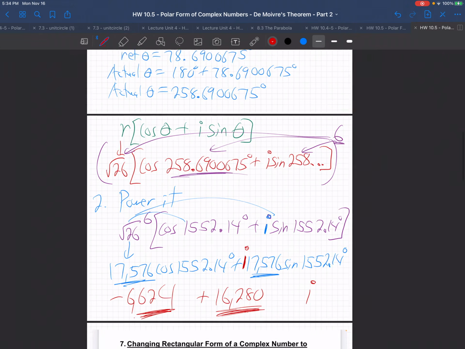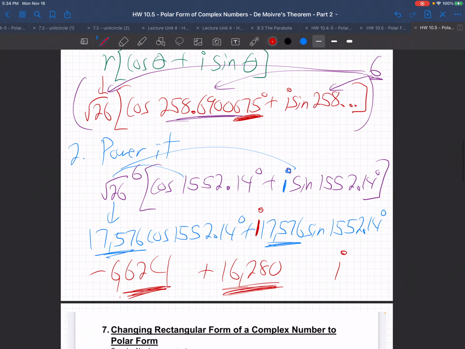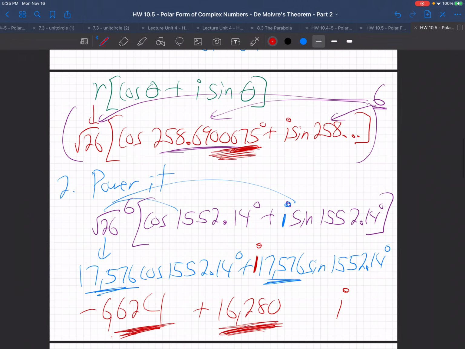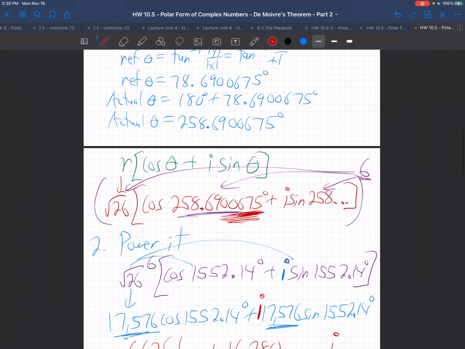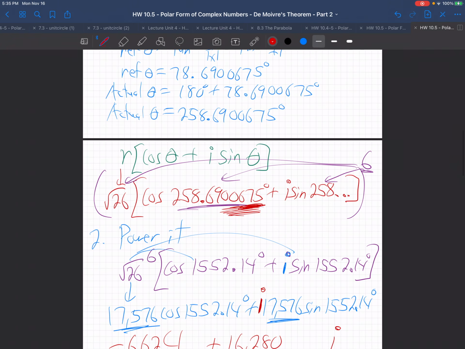So you see how it came out the same, except for that little rounding, and that's because of the fact that I did round. Even my number, I took it pretty far, but I rounded a little bit. So you want to use a lot of decimal places of accuracy, and then in the end, just round to the whole number, because that's actually exactly what it is. It got thrown off a little bit because I rounded halfway. Even though I went 6-7 places, it was rounded a little bit, and so that threw it off a little bit. So if you can, use the whole angle on your calculator, and it should come out exact if you do that.